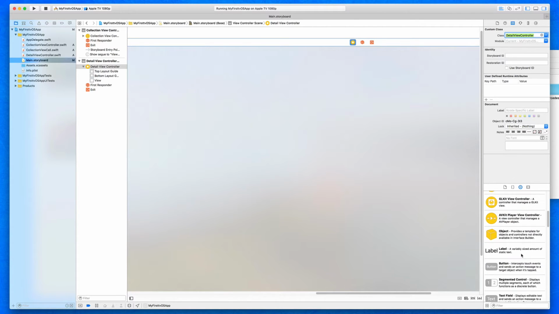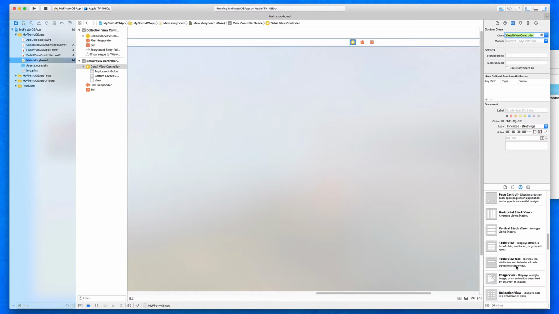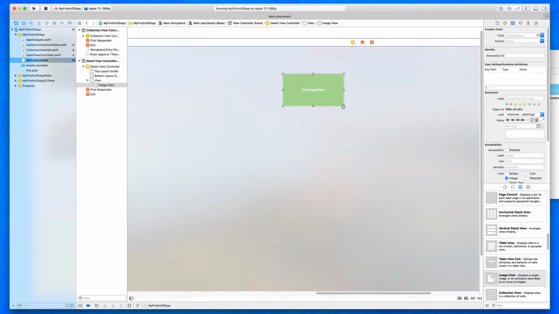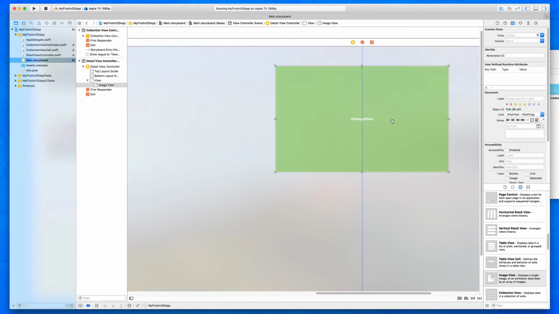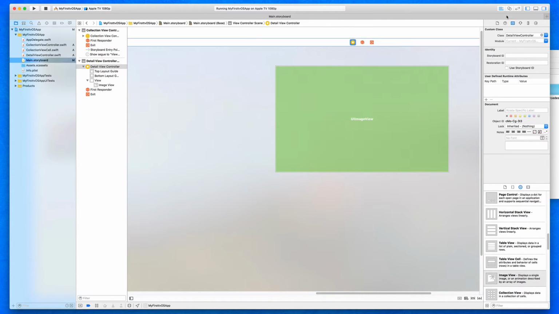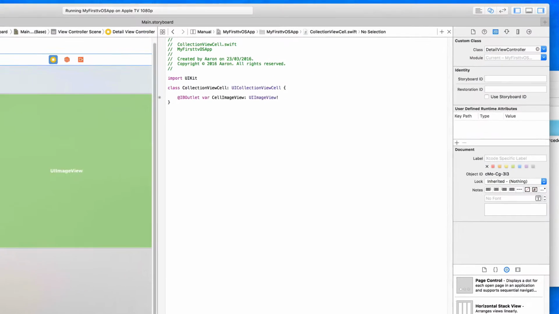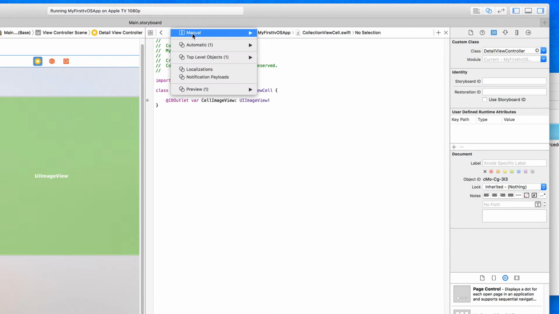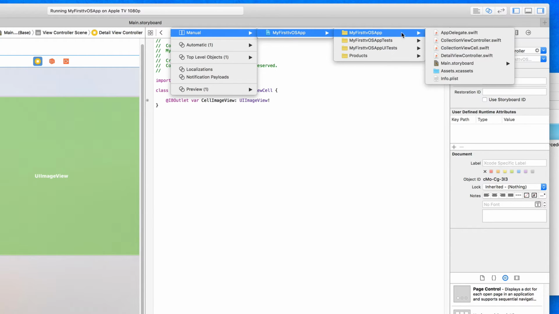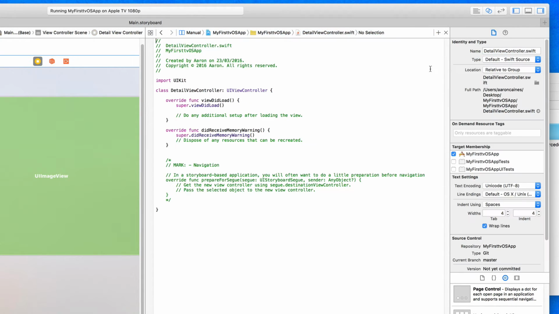So what we're going to do then is quickly find an image view and then drag and drop that in. I'll make it a little bit bigger so you can see it in greater detail when it comes in, and I'll just quickly center it there. So within the file's owner here, I'm going to bring up the assistant editor. And again, if it's not pre-selected on the correct class, then simply go to manual and cut through until you find your actual DetailViewController.